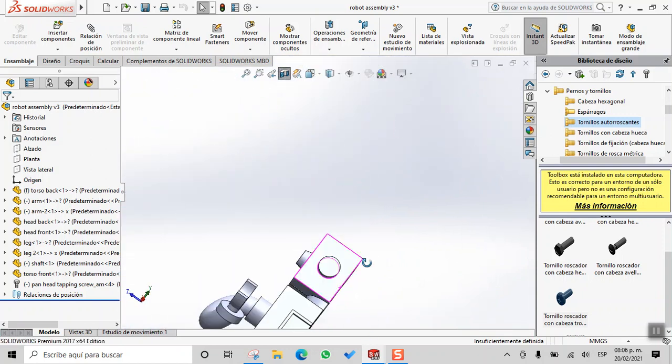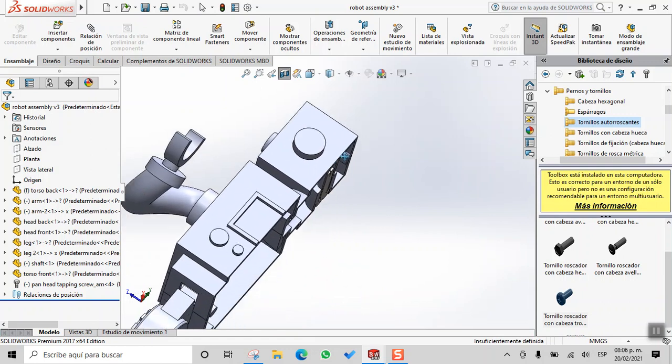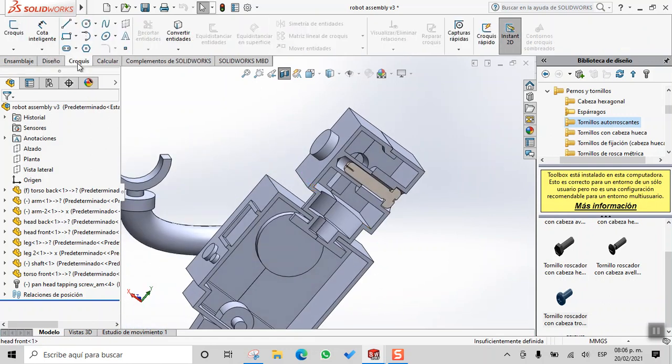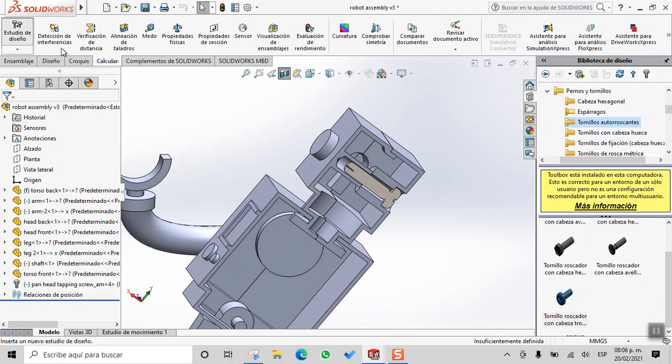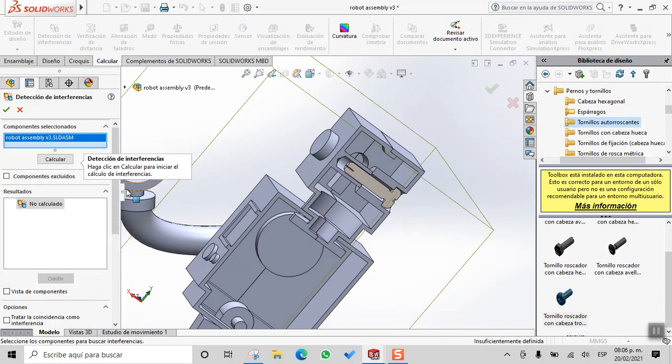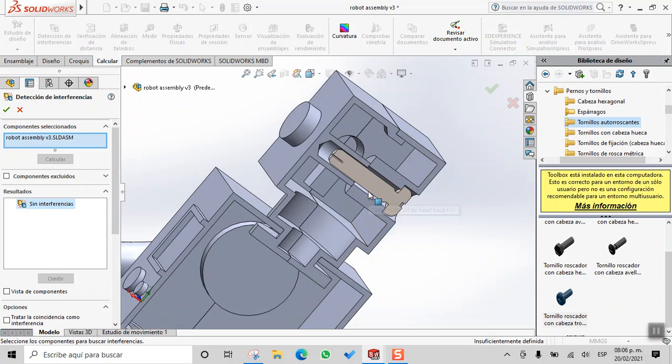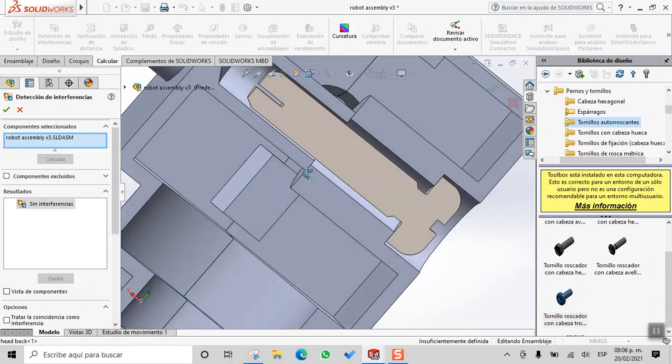And actually, I don't know what happens if we run interference analysis. So let's do that. Oops, here. No interferences. So I think we're good to go.